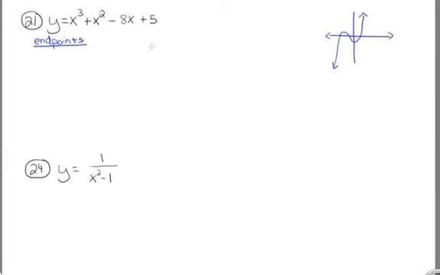Alright, so let's look at the critical values. And once again, that means we're taking the derivative. And so the derivative is 3x squared plus 2x minus 8. So we're looking for when it equals 0 or when it is undefined. I hope that it's obvious to you that as a quadratic function, this derivative is never undefined. So what we really only need to focus on is when it is equal to 0.